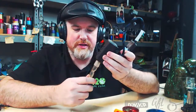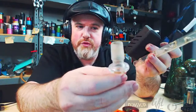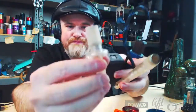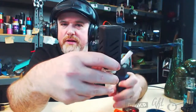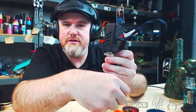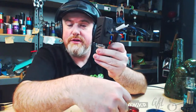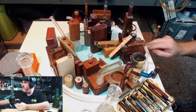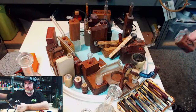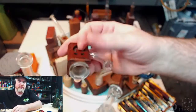No problem. This thing can take a male adapter, so you have one of these on your bong with a rimless or a rimmed screen, and then this sits on there: convection, dry herb, thermal extraction that rips your face off. Dope. Also from the man Lamart. Ooh, here it is right here. This little guy. This one's the butane powered one.